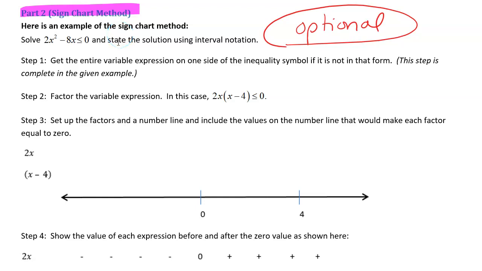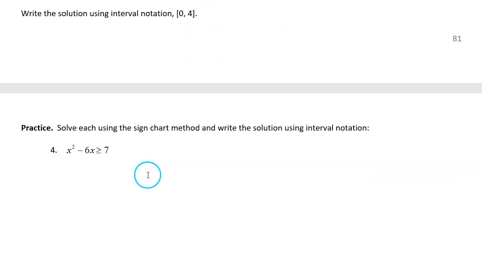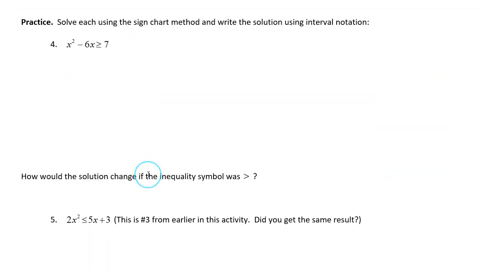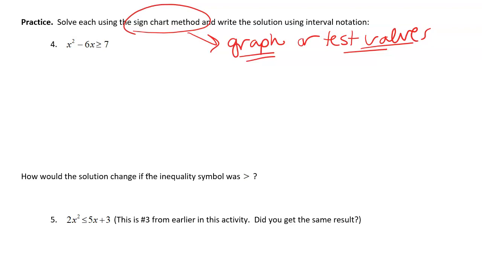Right now, to be quite honest with you, I think the graph and then the test point method is going to be your best bet. But please feel free to read through this and think about what they're telling you here. And if you like it, then that's absolutely fine. I wanted to tell you though, when you get to this, you do not have to do this. You can still continue with the graph or the test values that we talked about. Okay, but you still should do this page, and you should show your work so I can see what you're thinking.